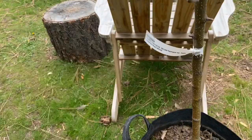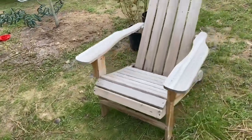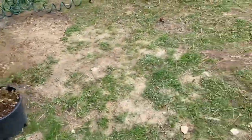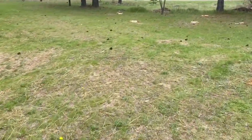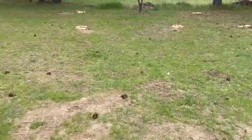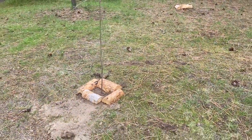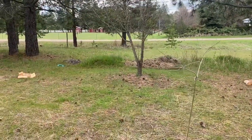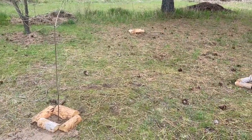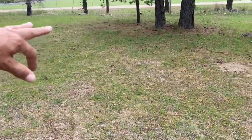Another Honeycrisp — you have to have Honeycrisp, right? We still don't know where we're gonna put the blueberries, but my wife already has a destination for those. This part of the property is where we already started the orchard. You can see the different areas we put in — these are plum trees. This one was already here and was already producing a lot last year. We got five more, and we're gonna put more apples here — four apples — and the pears are going to be around here as well.